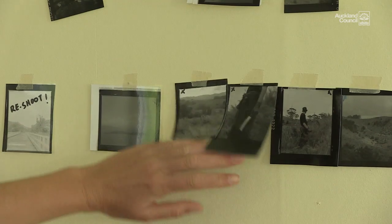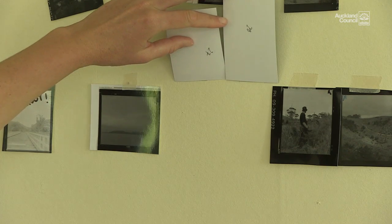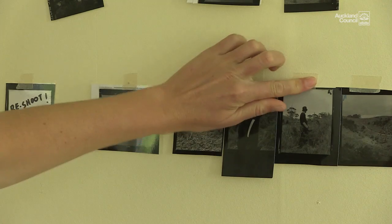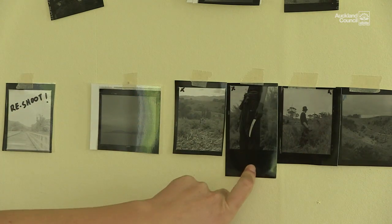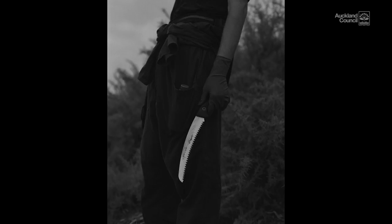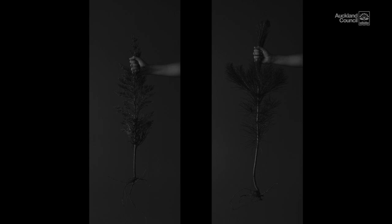It's really hard work. So there are the numbers underneath of each negative roll. They would have planted a lot of natives and then they have to maintain the area for, I think they said, three years. On this day they were controlling for things like nightshade, macrocarpa and pine that had come up wild there. I kept a couple and took them home and took some photographs of them.